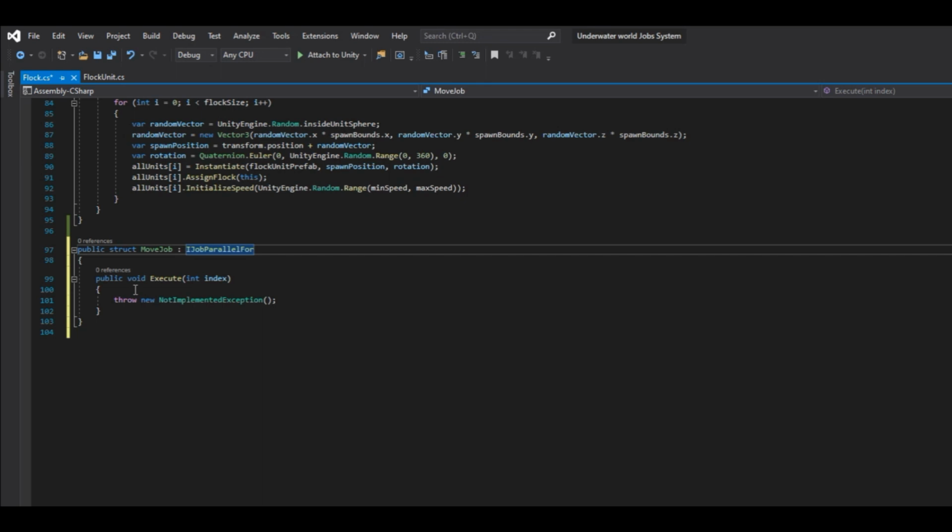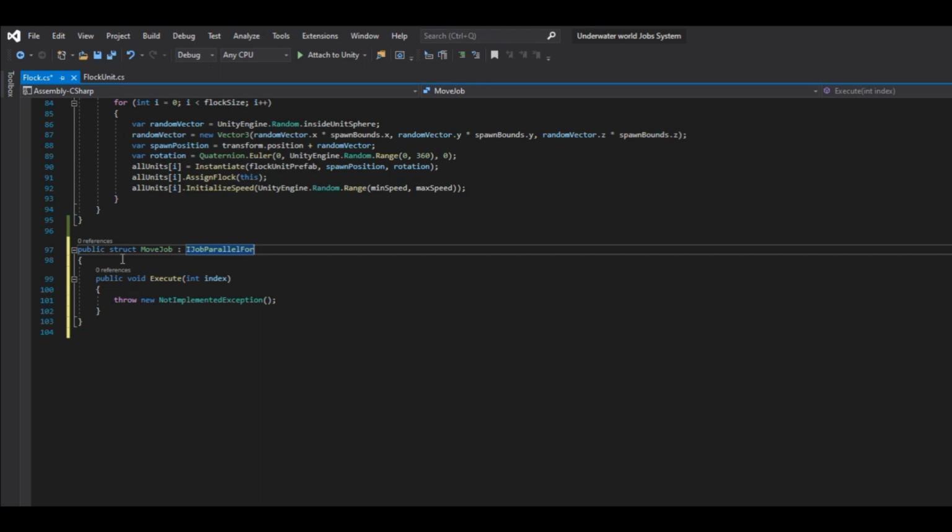As we can see, the IJobParallelFor will take an integer in its parameter. This integer will refer to the unit that is currently in the iteration loop. So if we, for example, construct this class with a field that is a list of flock units, then the index in the parameter will be the index in that list that the job is currently using for calculations.